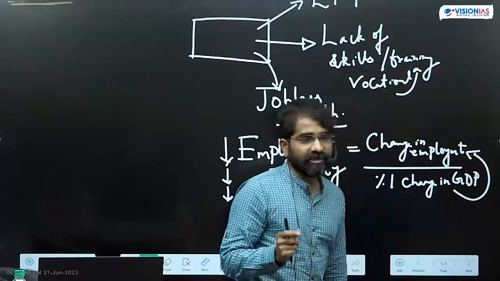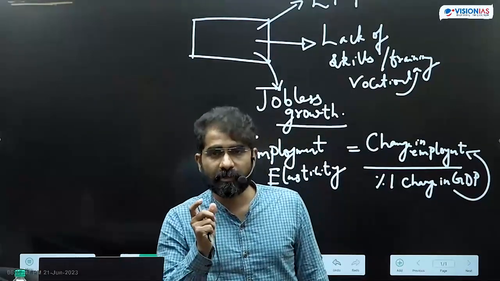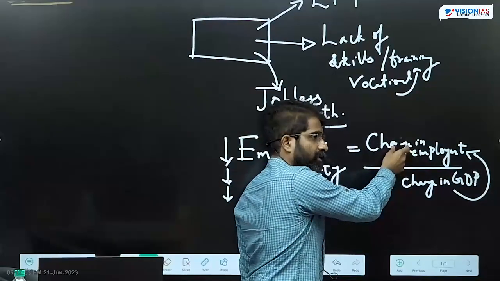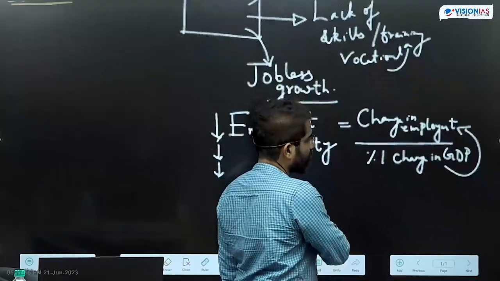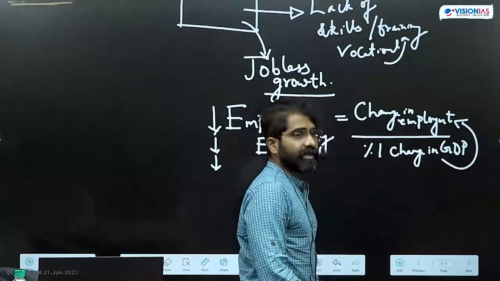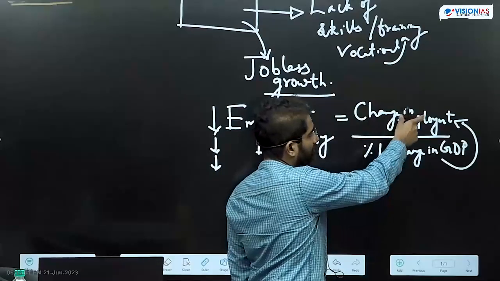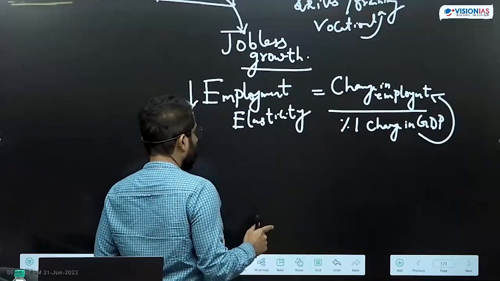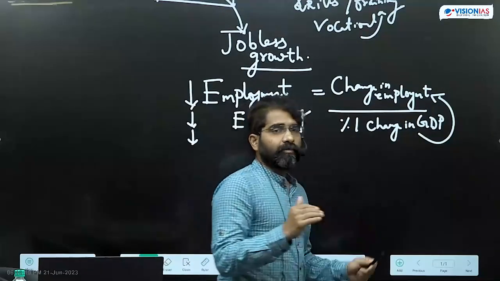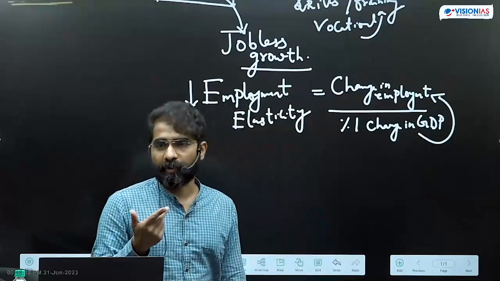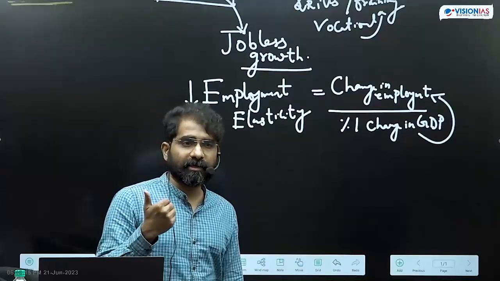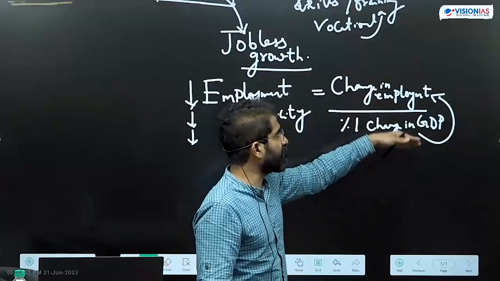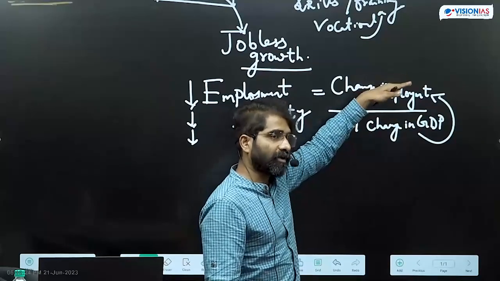Are you able to get this? That means if GDP is increasing by 1 percentage point, what is the percentage change with respect to employment generation? So in India's case, the problem is, though GDP was increasing after the 1990s, the employment generation actually did not happen. There are clear statistics which show this. So what is the meaning of employment elasticity? The impact of change in GDP on employment. When the GDP is changing, is it really changing the employment or the number of jobs created?